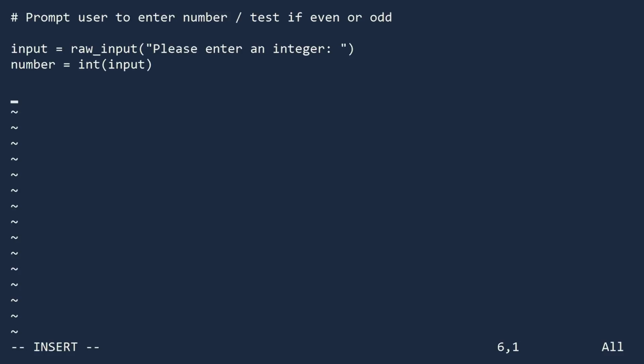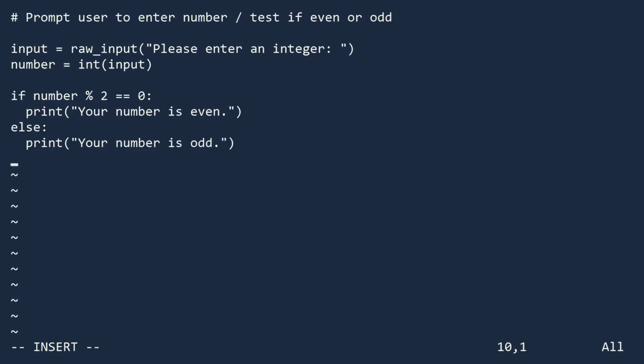We will learn how to handle errors in a later video. If the number is a multiple of 2, then print your number is even, else print your number is odd. The percent operator returns the remainder when you divide the first number by the second. In this case, we are computing the remainder when you divide the number by 2. If the remainder is 0, then the number is even. Otherwise, it is odd.